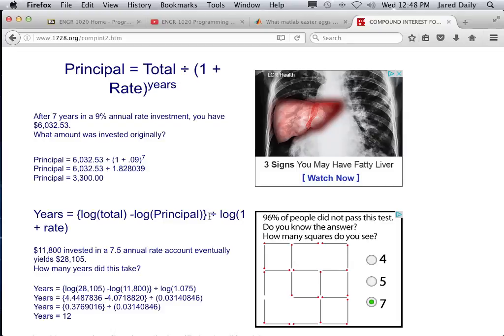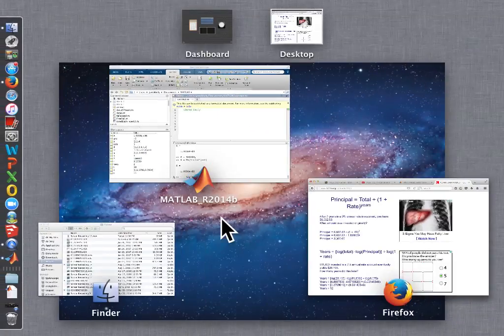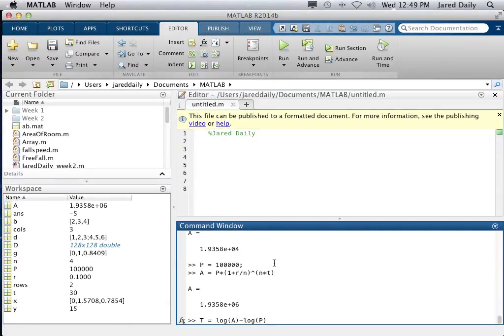And then we're going to take that whole thing, put parentheses around it, and divide it by the log of the rate. There we go, log of R.